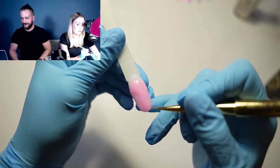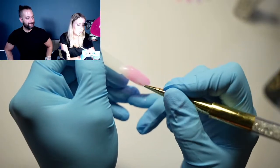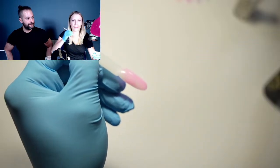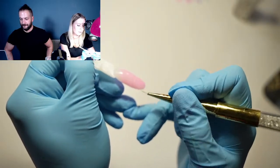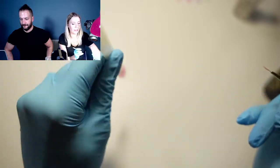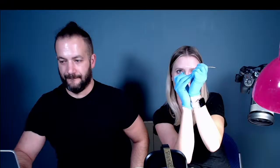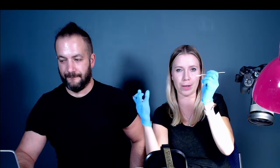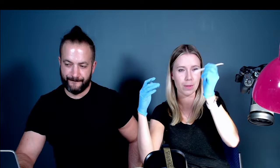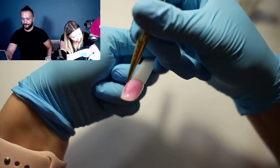Okay, and now I'm working with the small brush, just helping the product go on the sides. Just helping, look, again, not pushing my brush into the product, just working on the surface. And now I'm turning around. I can look at my customer's nail, can work in the air, because it floats a little bit on the sides. When I'm turning around, everything that flows to the sides, I call these donuts. We don't want a donut. When we're turning around, it will go back to the middle of our nail where we need the strength.